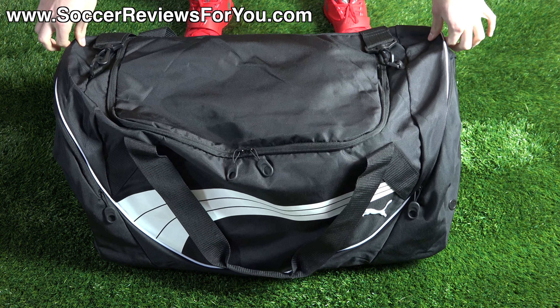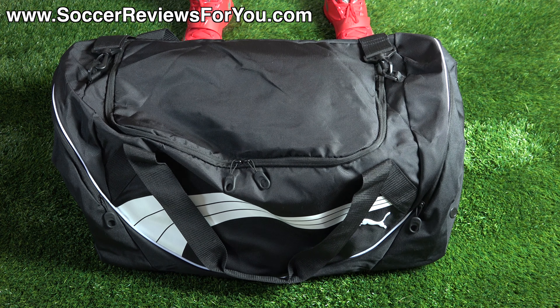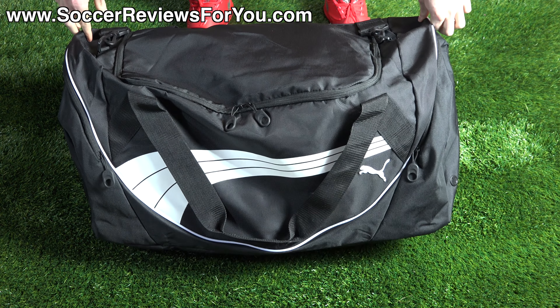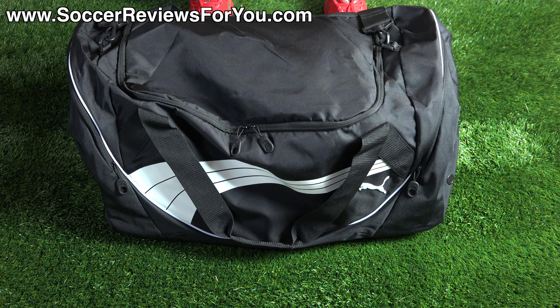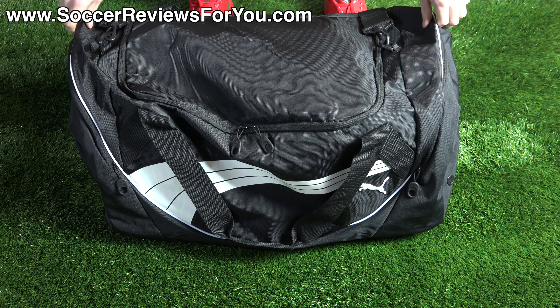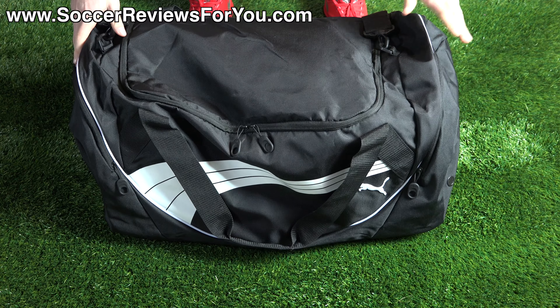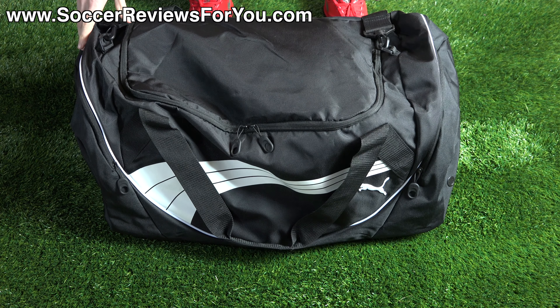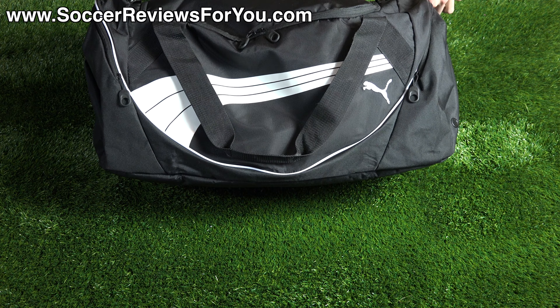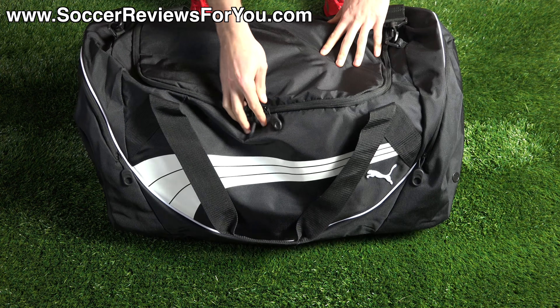The soccer bag I carried around this month is actually a new one. This is the Puma Team Sport Formation Duffel Bag, size large, $49.99 retail price. It's not particularly cheap, but what I like about it is: one, it's huge, so it fits absolutely everything. Even if I'm not carrying a lot of equipment, I can fit four or five soccer balls in here pretty easily without a separate ball bag. Big, large compartment in the middle, all the straps you could want, side compartments for water and phones. And it looks pretty cool — it's got the Puma branding on the front with a black and white color scheme.